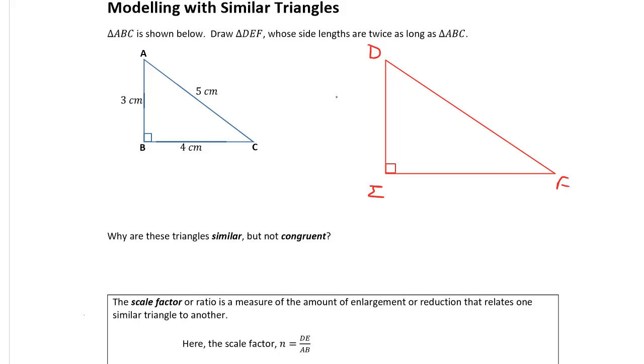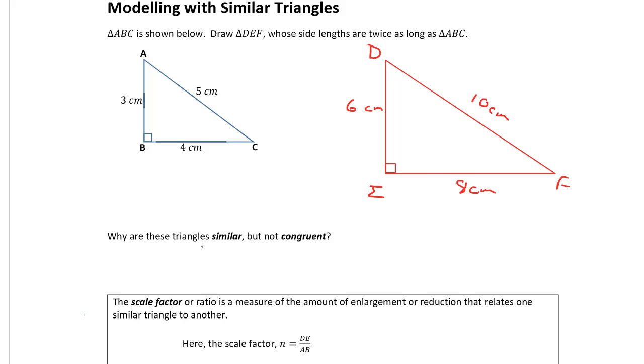And I'm going to double that length, so that means that this length here for DE is going to be 6 centimeters. The corresponding side to side EF in triangle DEF is going to be BC, and that means that EF is going to be 8 centimeters, double 4. And finally, side FD is corresponding to side CA. CA is 5 centimeters, making DF 10 centimeters.